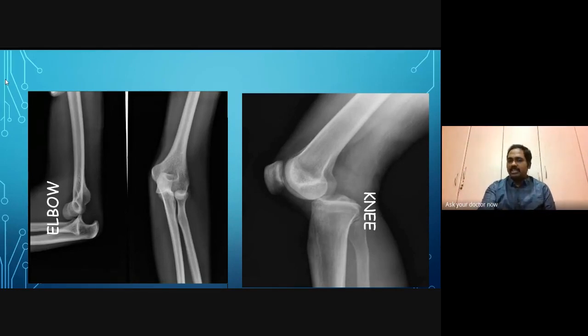Here, with this view, I can say this is a posterior dislocation of the knee joint. So how do I say it's posterior and not anterior? Because when you look at this patient, his knee will be prominent anteriorly, so we tend to think it's an anterior dislocation; a lot of them make that mistake. But when you talk about a dislocation or a fracture displacement, you always consider the proximal part of the bone or joint to be fixed. So it is always the position of the distal fragment in case of a fracture, or the distal part of the joint in case of dislocations.